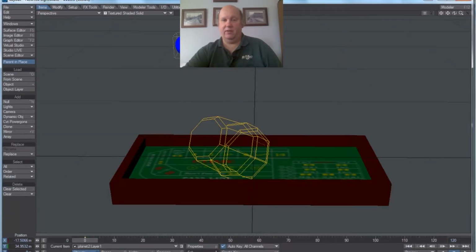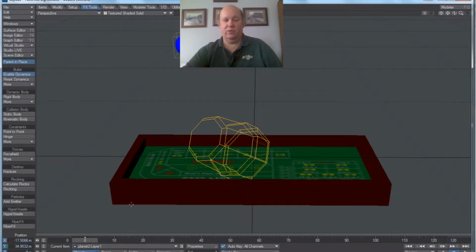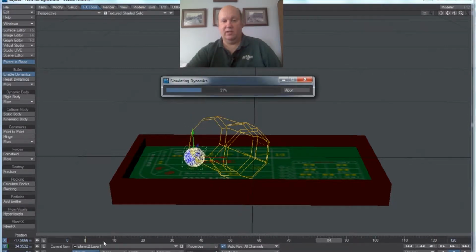And if we go back here, we don't notice much of a difference. So then, if we go to our effects tools, and we make this a static layer, we don't have to get more complicated than that. Then we go to our Earth, and for now we're going to make it a rigid body just like we've done before. So, as you can see, if we allow the physics to take the ball to the table, it just does its thing.